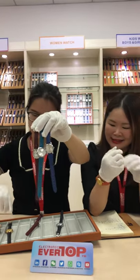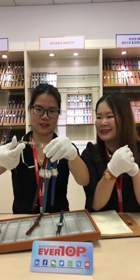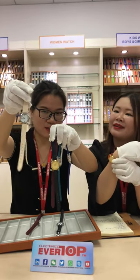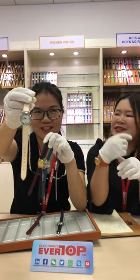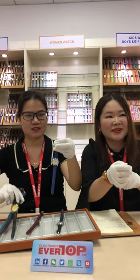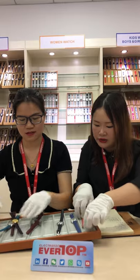Yes. And the gray color, and also the white color. The cream color, like ice cream. Yes, and orange here. So let's show you.